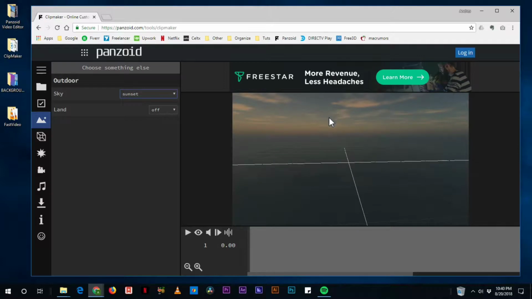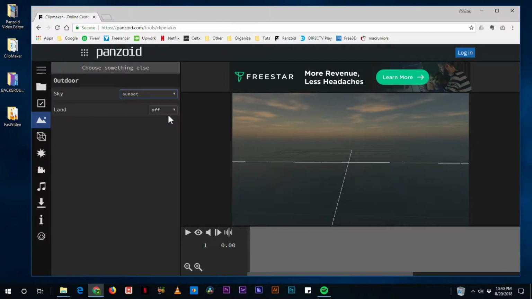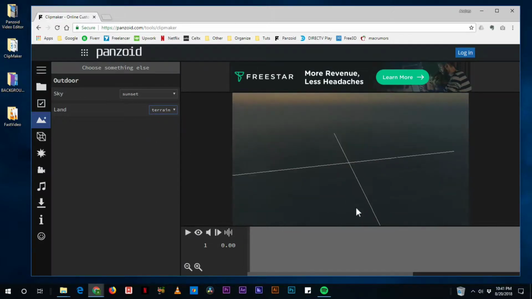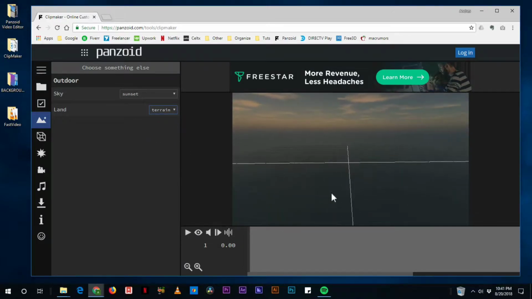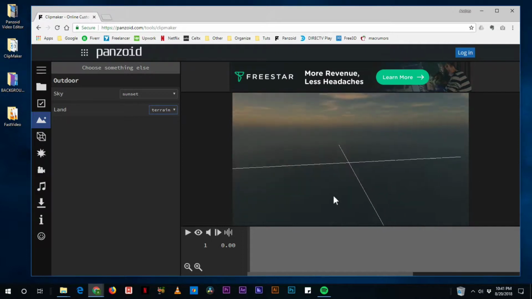So we have a sunset now. And you can decide if you want to do a terrain or with terrain or not, so it just fills all around. And that's a quick way to have your scene fill out.